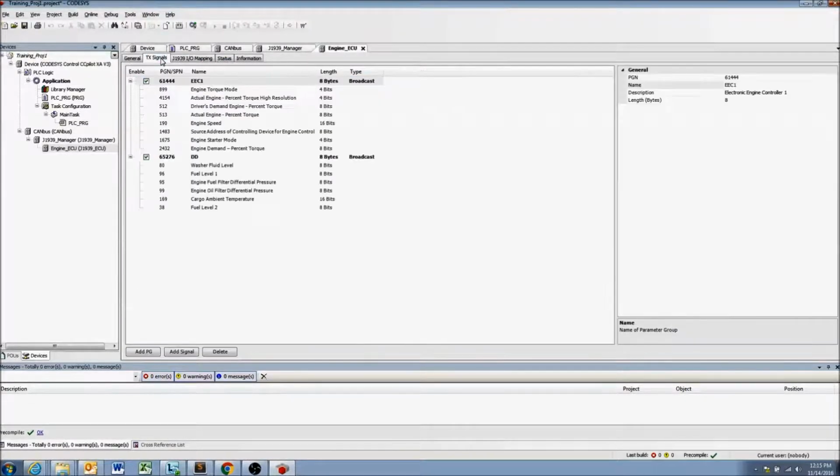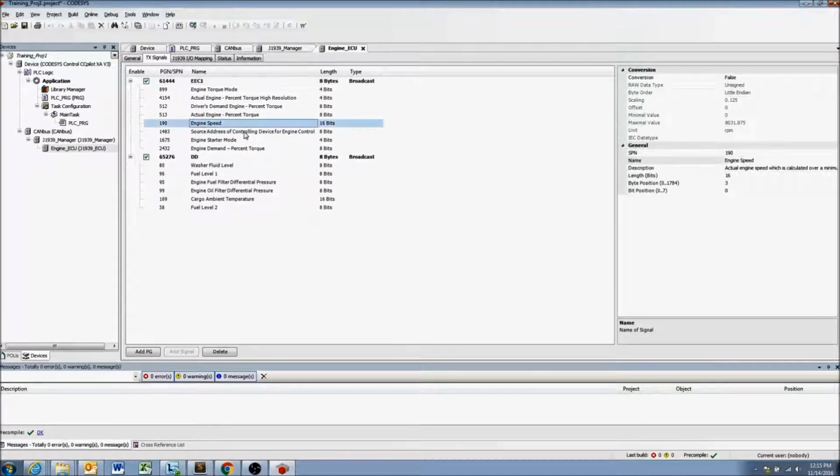So we're going to come back to this TX signals here, and look at engine speed. Right now, it's given to us as 16 bits, but over to the right, on the bottom, you have information about the engine speed signal, the SPN, signal name.